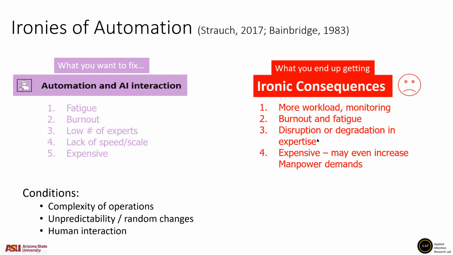Automation itself can actually disrupt or degrade people's expertise. The FAA is very aware of this, mandating certain kinds of flight hours and such to maintain pilot skill without automated systems. And it can even increase the manpower demands. And I mean this in a human system integration sense, in that it is not just how many people you may have to staff, but also what those people do for their training, what those people may require for their jobs, and things like this. And so you hope for all of these wonderful fixes from AI and automation, but what you generally get is worse versions or just new versions of the same types of problems.